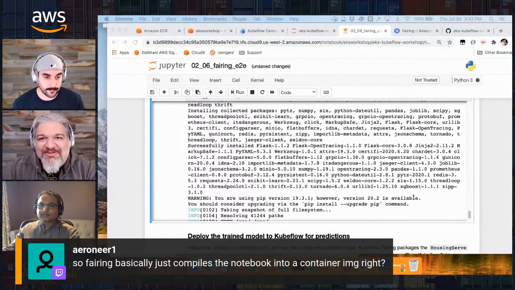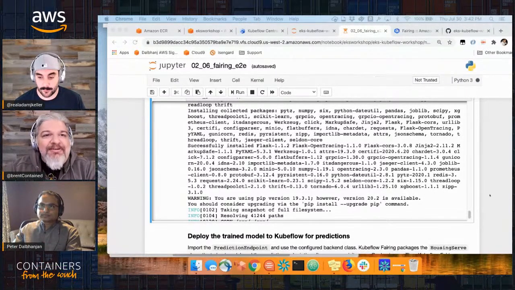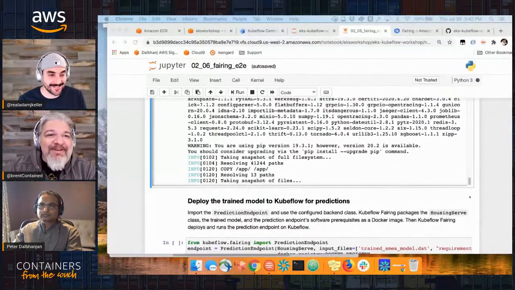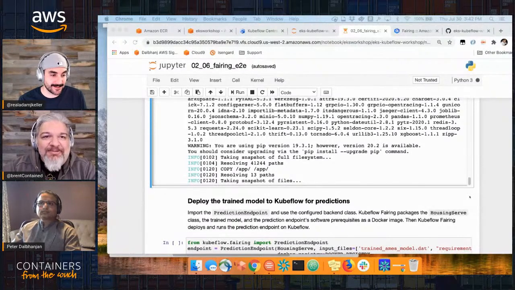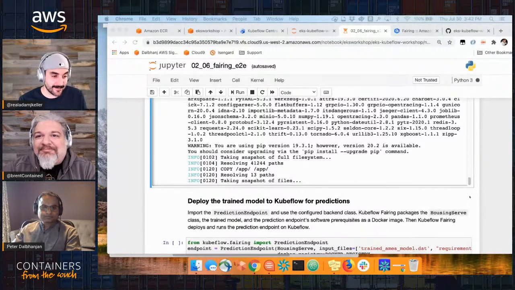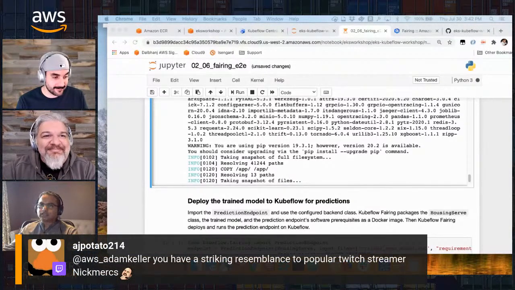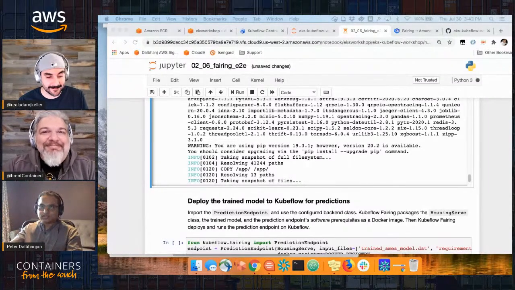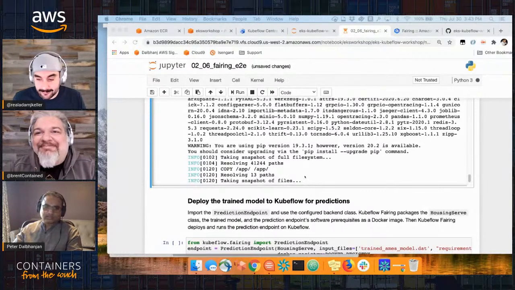And yes. But before Fairing, you would basically have to do that all yourself, and it was a bit of a hassle. So having it all right here and building the image for you helps out quite a bit. And you can see the steps that it's doing here. You copy the app. It's like a Docker file, right? So you've got everything in your Docker file, and then when you run Docker run or compose, that's when the whole thing gets compiled and your container gets created, right? So that's essentially what it's trying to do.